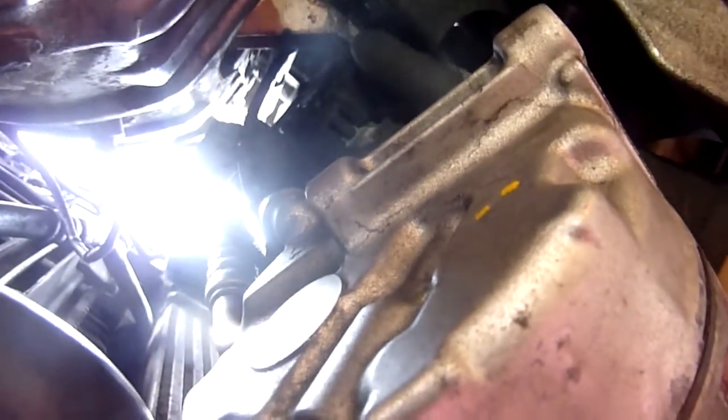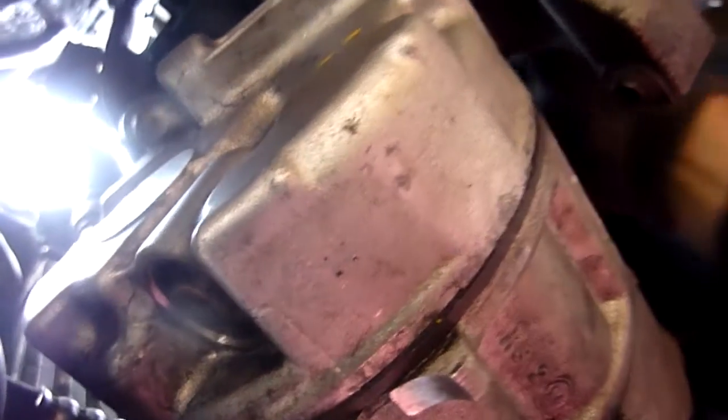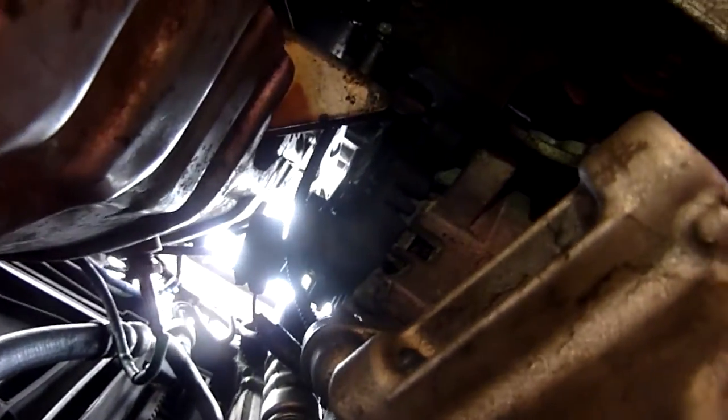Alright, so that bolt took maybe 10 minutes to undo. Alright, so there's this black sleeve in there that's not going to come out, it just sits there like that. I've left this bolt here. Where is it? There, I've left that in there for now. Let's do the top one until it falls out just like this as well.